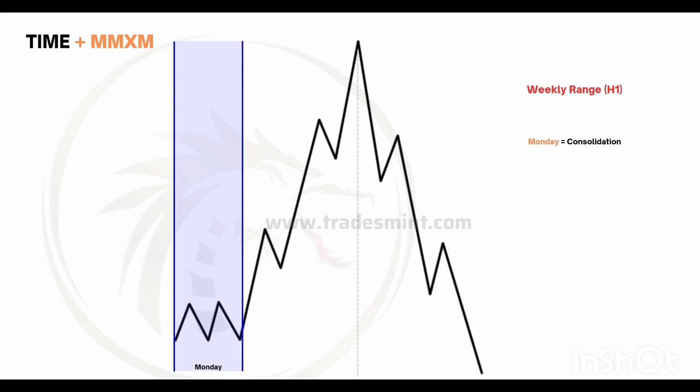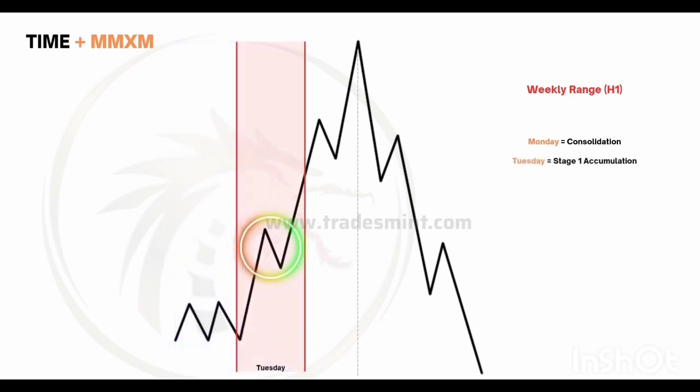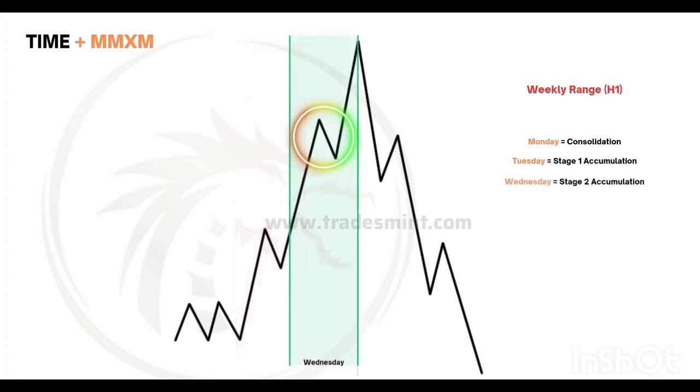Now, Monday, typically, we have a consolidation. This is generally where orders are building up above the market and below the market. On Tuesday, we will have a retracement back into the expansion leg where price will align with a data point, and ideally we are looking for this inside of a kill zone. When the data point and time align inside of this kill zone, the first stage of accumulation will commence. The output will be an expansion phase, followed by a retracement, again inside of another kill zone, where we will have our second stage of accumulation.